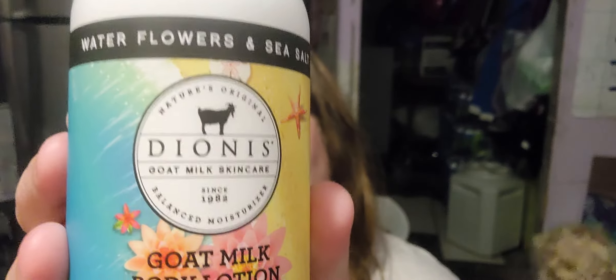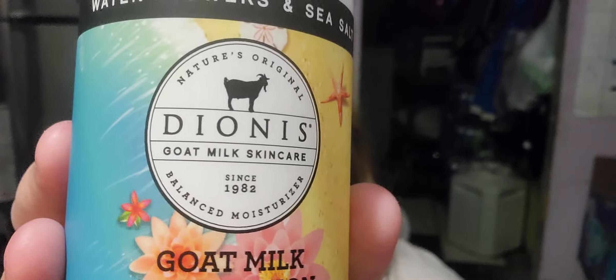It is the most amazing product I have ever used for dry skin and I will continue to use it. I will back this product 110%. I don't think I will ever switch back to regular lotion, and nothing will ever compare to what I have tried. I love goat milk lotion. As soon as I can figure out how to pronounce this correctly I'll feel a lot better — Dionis. Just in case you want to know how to spell it, it's like that.